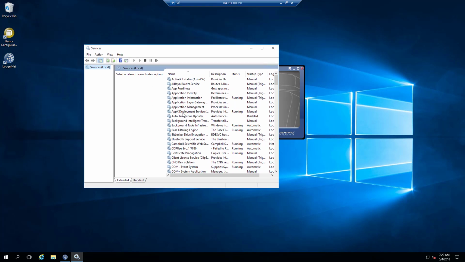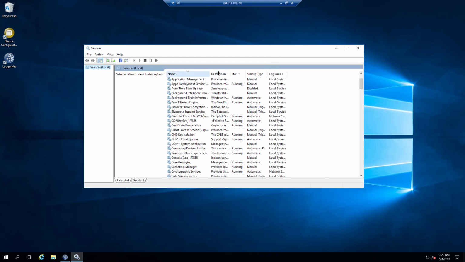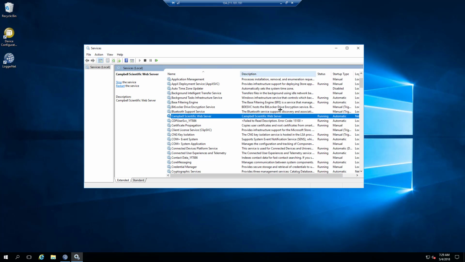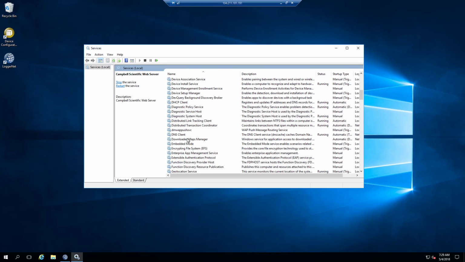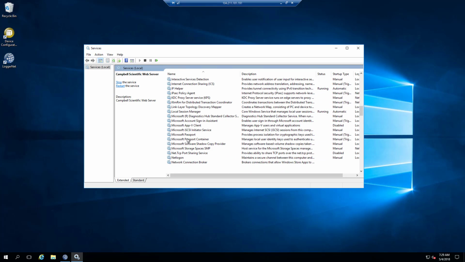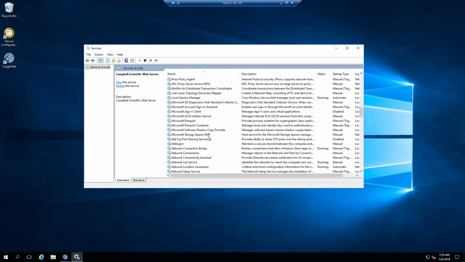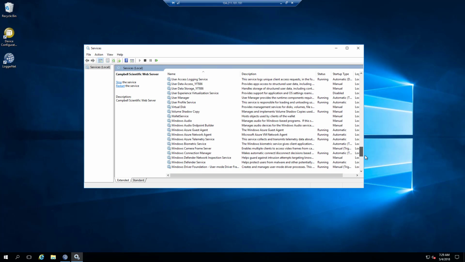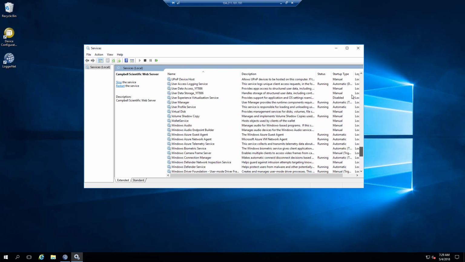All right, so we have Campbell Scientific web server. And that's it. So there is no LoggerNet, because I guess it doesn't run as a service.